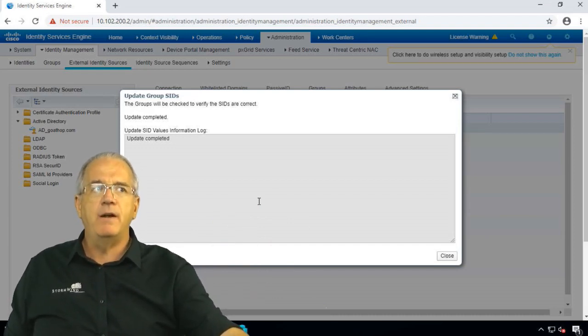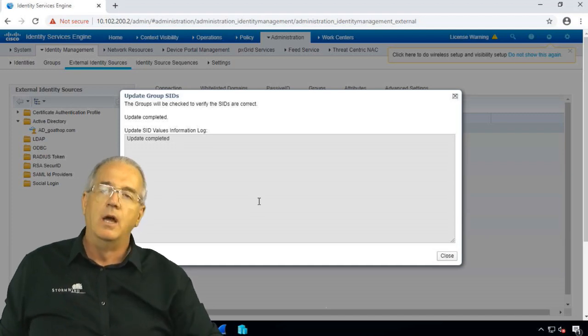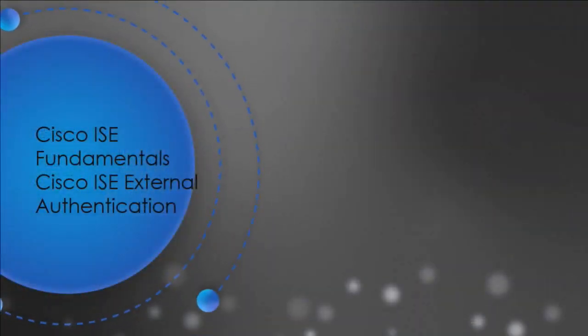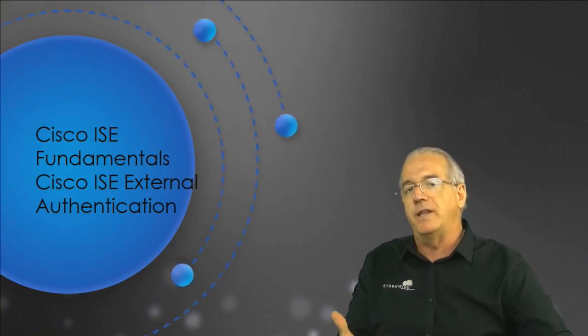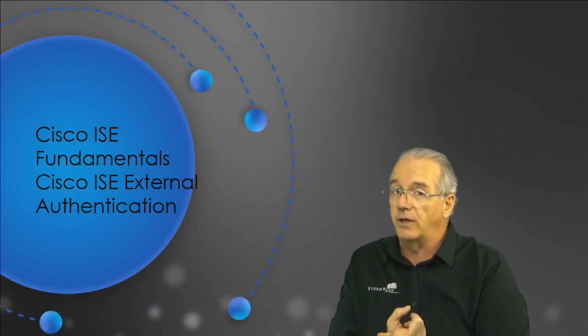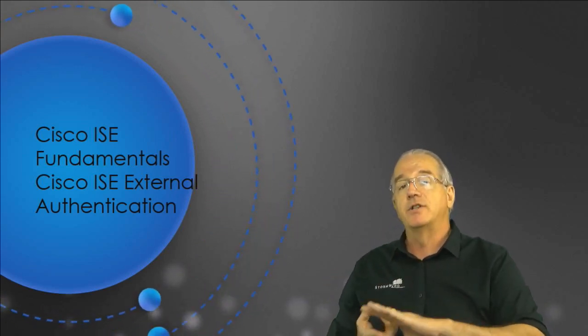So this makes it very, very easy for us to use our primary repository of information as far as user accounts and group accounts and computer accounts go. And this makes it so that when we are trying to authenticate somebody, it brings us closer to that step where we want to authenticate the computer or the device you're connecting into, as well as the user account.